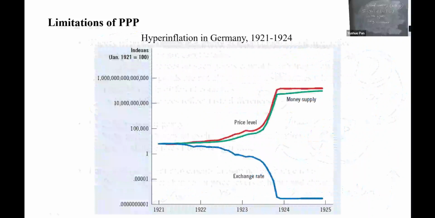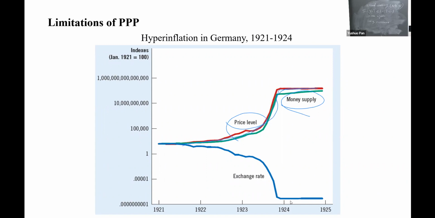According to this picture, we can see that there was a hyperinflation in Germany from 1921 to 1922. The money supply will cause inflation, right? If the money supply is higher, which means the price level, the inflation, will be higher. So usually these two lines move together. If the price level is higher, which means inflation is high, then the exchange rate depreciates, like what I wrote in the last slide. When the inflation rate is higher, the currency depreciates faster. That's what this picture tells us. And that's the real data, and it's the same as our understanding from the theory.